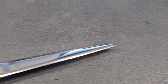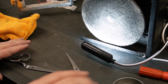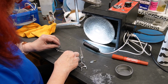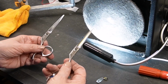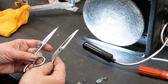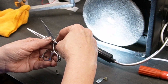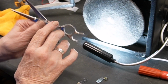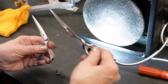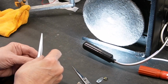So let's put it together and see if it cuts wet tissue now. Remember, I only sharpened the one blade. And I always talk about the square peg goes in the round hole. This shear is the exception. You see, it's identical. So which side do you put it on? Well, is it a right-handed person or a left-handed person? If it's right-handed, it's like this. If it's left-handed, the nut's on that side. So we're going to put it in here because this is how it came to me. So I'm assuming this person is right-handed.